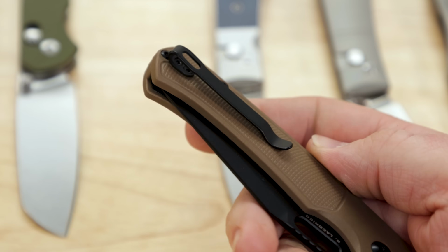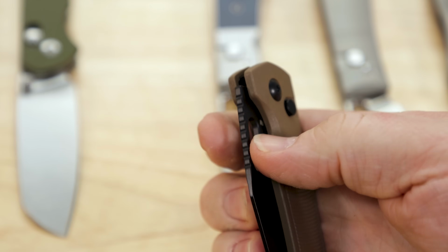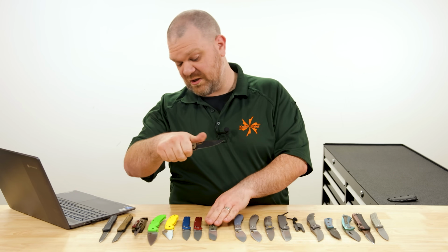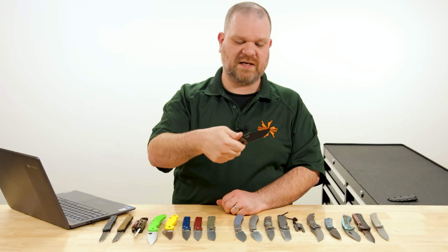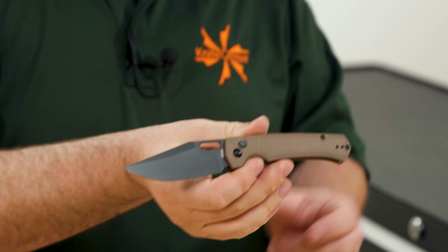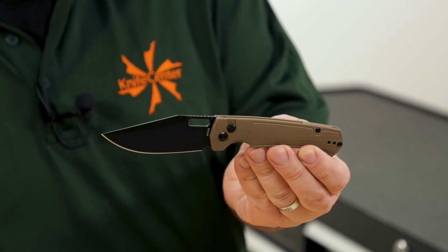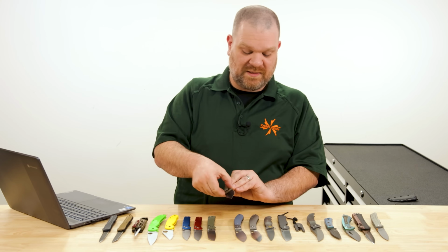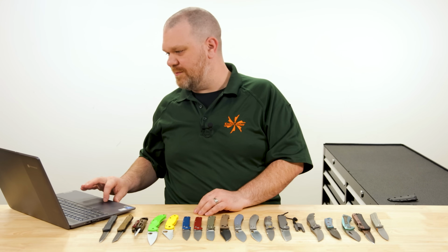It is reversible, which is good because that button lock is going to work nicely for lefties as well. Finger safe closing action, which that shares with the crossbar locking knives we just looked at. Yeah, pretty cool big clip point. If you like a little bit of style, but a lot of cutting potential in your everyday carry, this could be a good option. I could say the same thing over these next CJRBs, which are more expensive than that Artisan Cutlery right here.